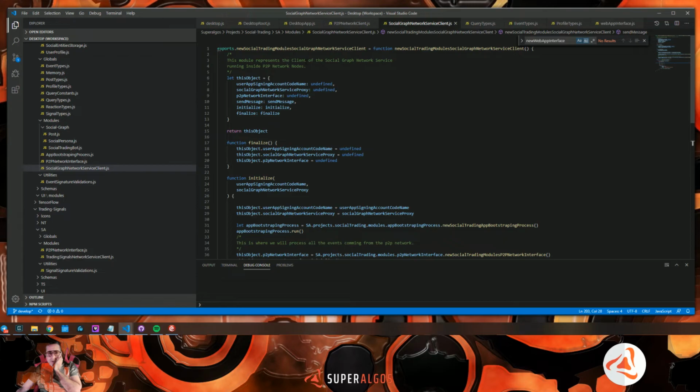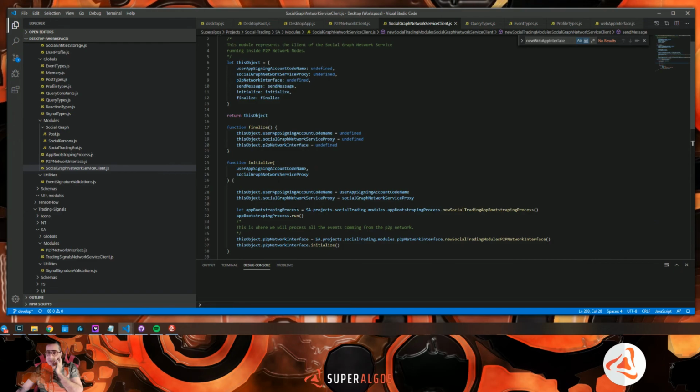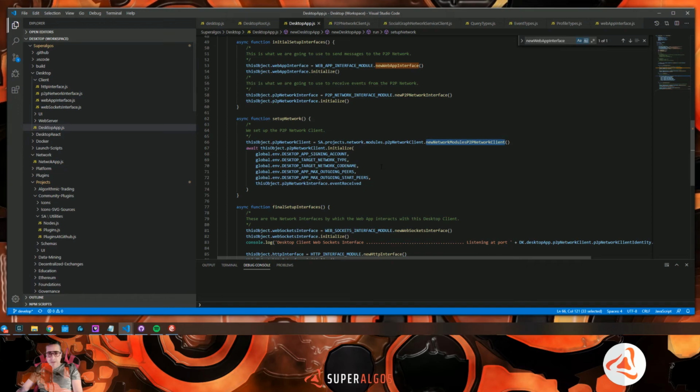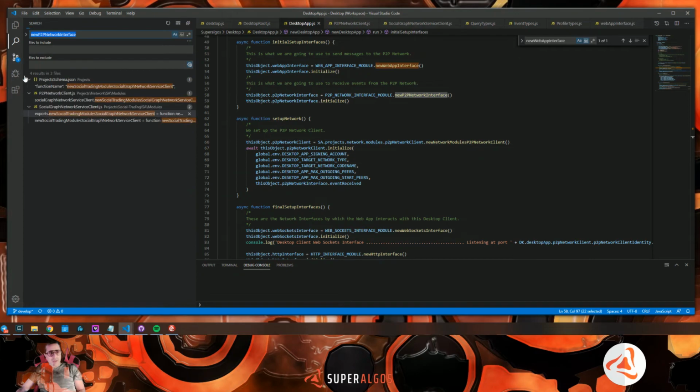The other network service client, which is trading signals, also has its own module and may or may not have things like this. Okay, the last thing we need to know is what I left behind, that was this, the peer-to-peer network interface. In this case it represents the incoming point at the application level of information coming from the peer-to-peer network inwards. Okay, so not coming from the UI but from the peer-to-peer network.